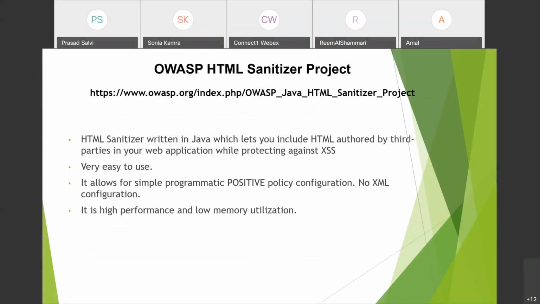Now, the OWASP HTML Sanitizer project is again a great project from OWASP, again for Java. HTML Sanitizer is completely written in Java. You can just import it and it will sanitize the values. So if you want to make a very secure product in Java, it is recommended to have the OWASP Java Encoder project as well as the HTML Sanitizer project. Both would help in encoding and sanitizing your data. It also helps us not to customize code by writing it ourselves. It is very high in performance and low in memory utilization, which is the best part of it.